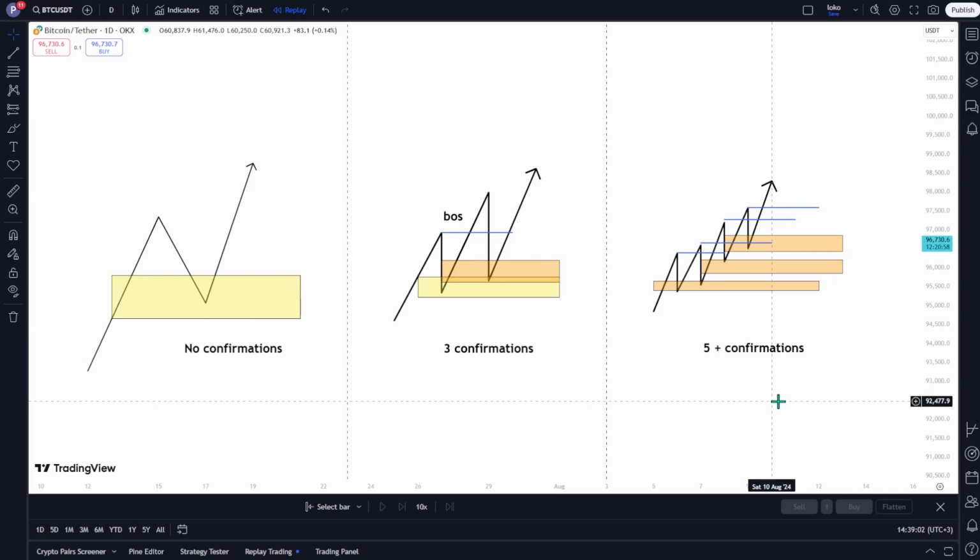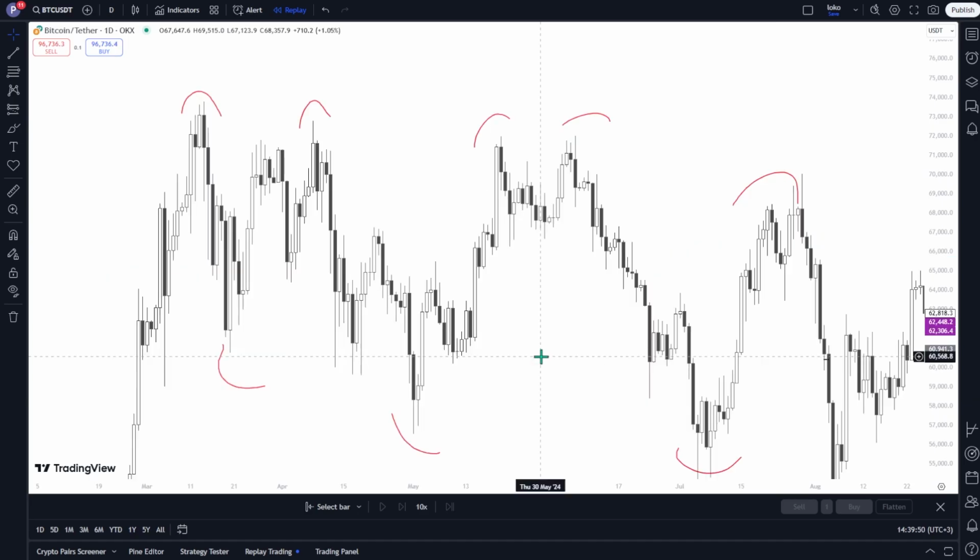So, where do liquidity zones form? There are three main areas you need to focus on. Swing highs and swing lows: these are obvious areas where retail traders place their stop losses. Smart money loves targeting these levels because they are full of liquidity. Psychological levels, big round numbers like 1000, 100 or 1200, act as magnets for retail traders. For example, here on the BTC chart we have 70,000, 71,000, 72,000.